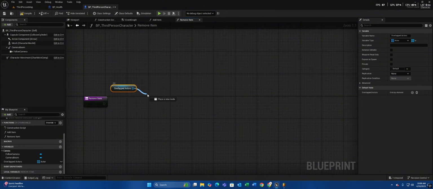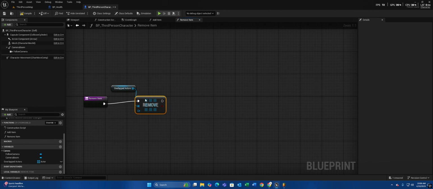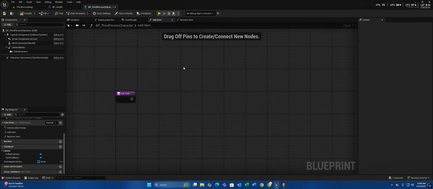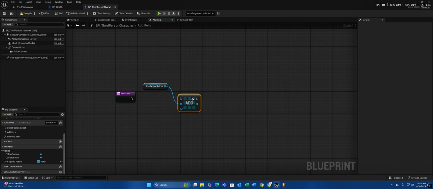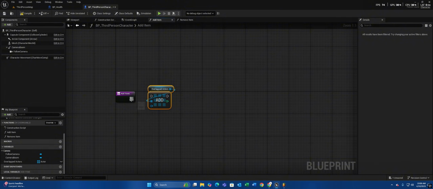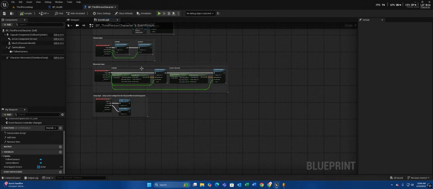We're going to get our overlapped actors here and say remove item, and connect the input of the remove to the input of our function. For the add, we're going to do something similar. Great.